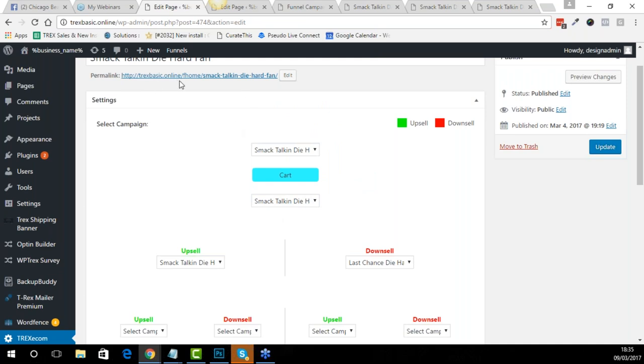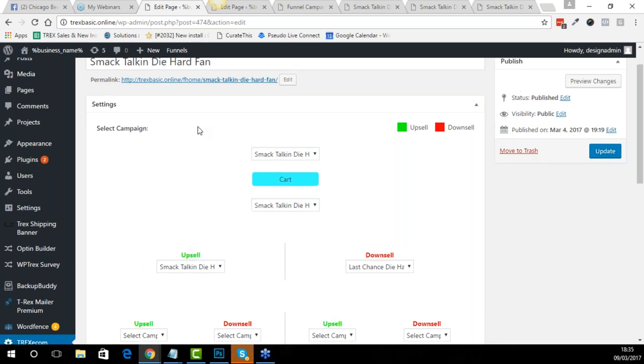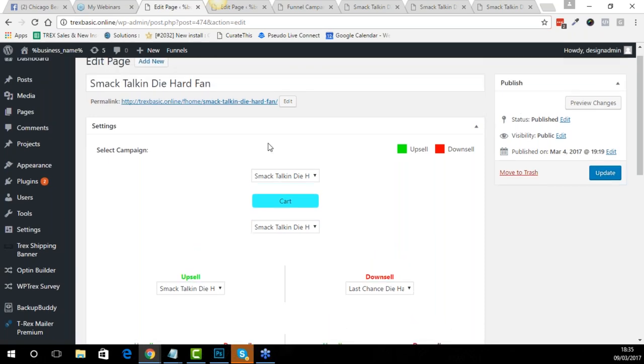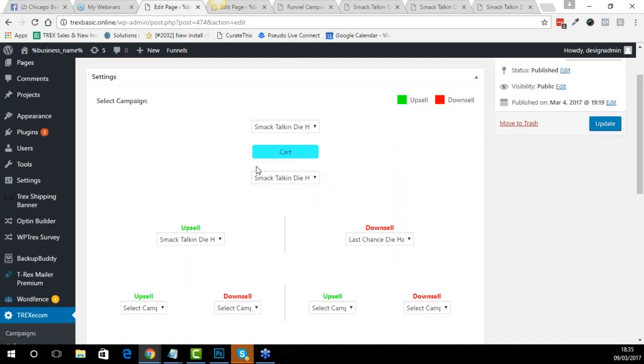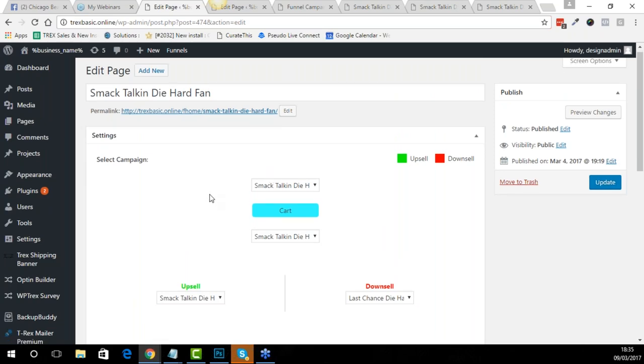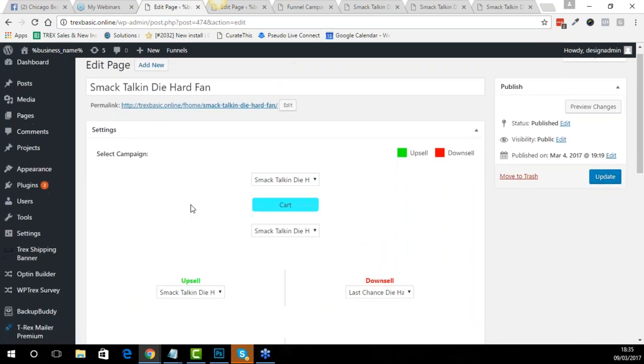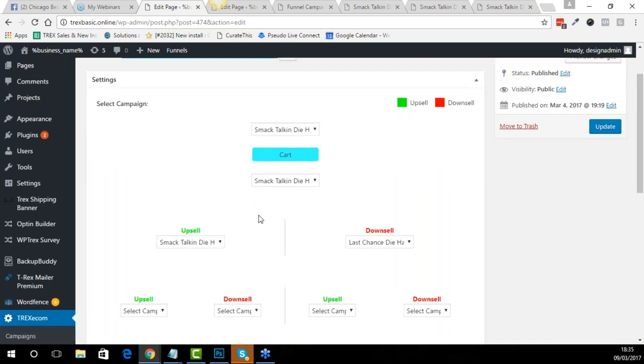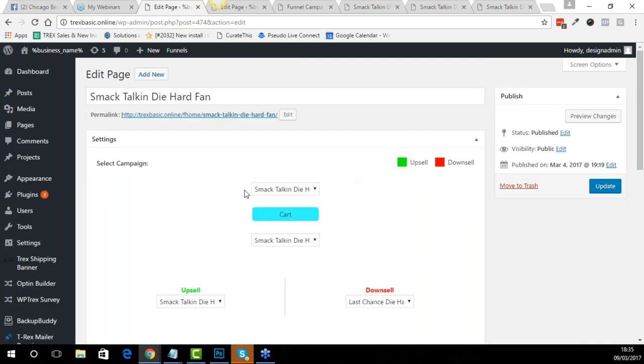Because usually with a normal Facebook ad, we wouldn't be able to touch this link or anything without pausing the ad or stopping the ad or starting a new ad. So this is a great advantage to be able to do this on the fly without Facebook knowing anything about it. So hopefully at this point you've got your funnel built. You've got your best product on the front end, on the best colors and everything. So then we need to go and actually make an ad.